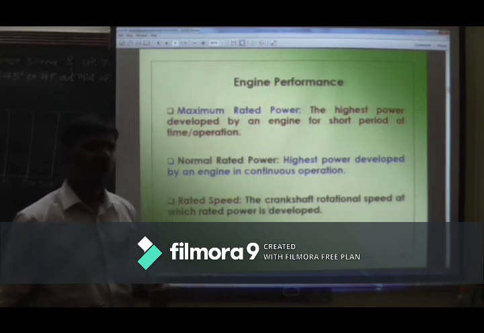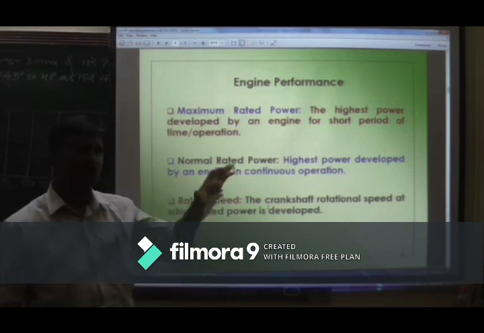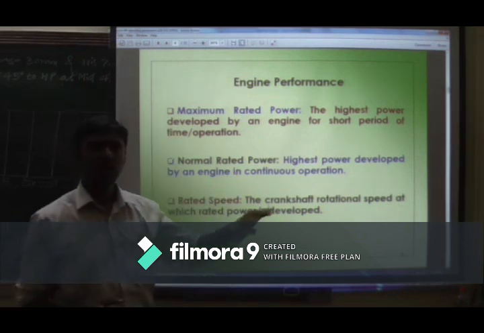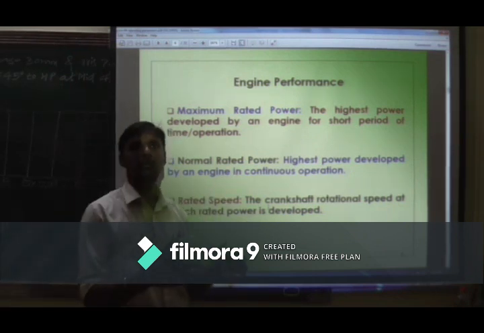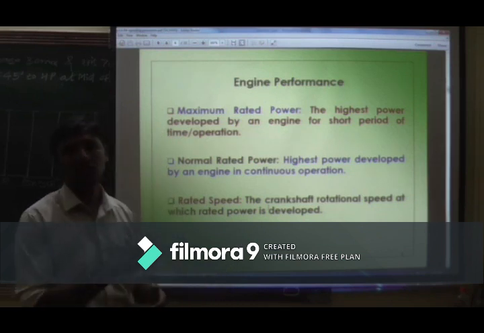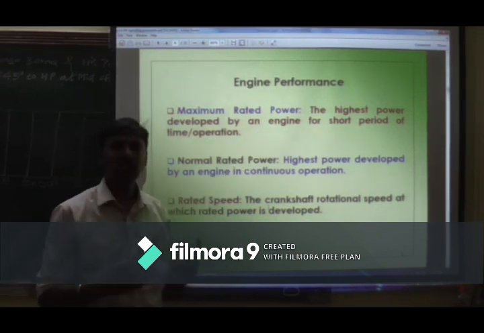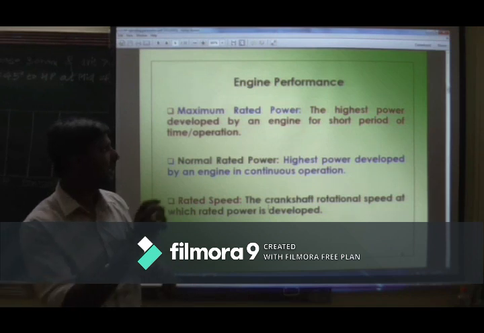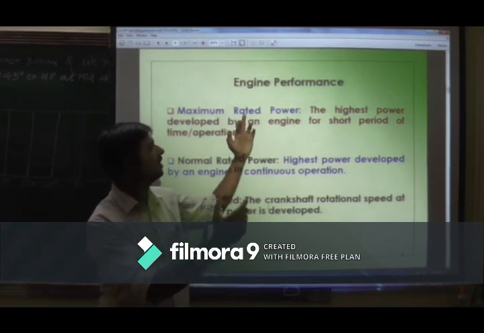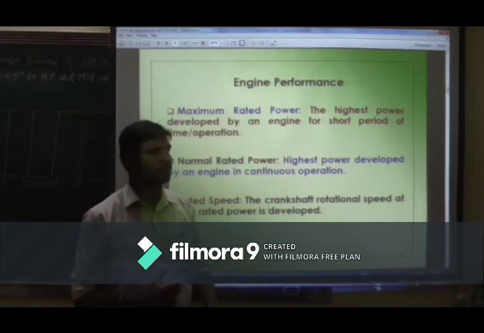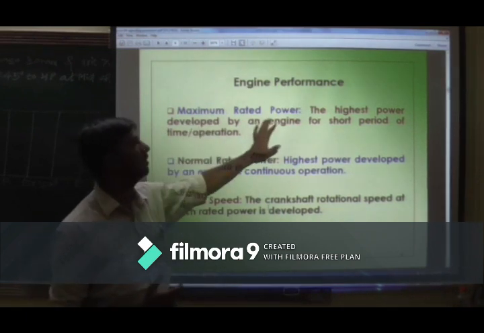Suppose there is one bus, and how much is the capacity of that bus? Suppose people are seated in this bus and the vehicle speed is maximum. Suppose its maximum speed is 120 km/h. But rated power is how much maximum power that engine can produce at that particular condition. That is nothing but rated power. So this way we can calculate this maximum rated power.